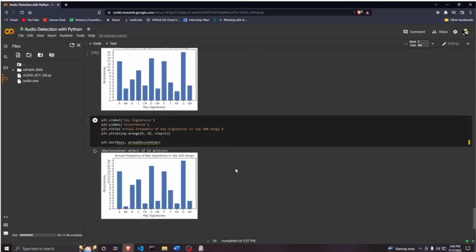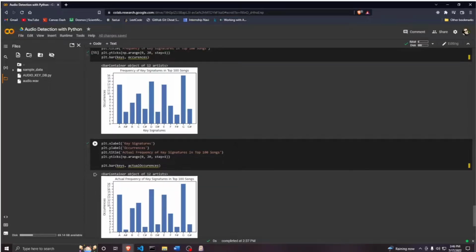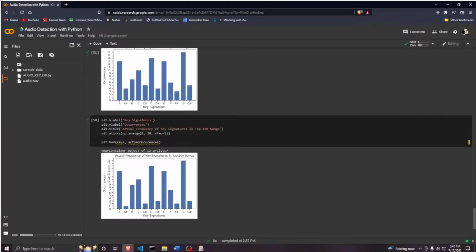And in addition to that, the method I use isn't 100% accurate. You can't reliably get the key signature just from the most played note. However, as you can see here, it is the case about 90% of the time. So, I just want to quickly go over some different points to make sure that I covered everything. What changed from the initial scope of my project is that I went from looking for all notes that I played in a song to just the key signature. Okay, and I also went from using third-party software to writing my own program.